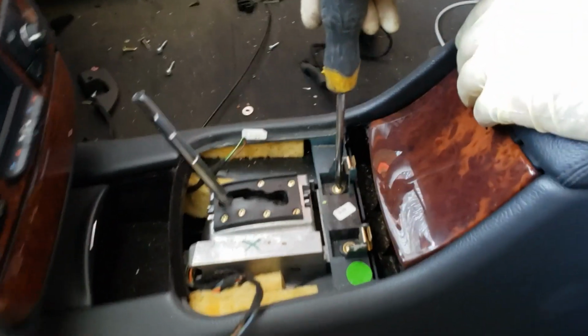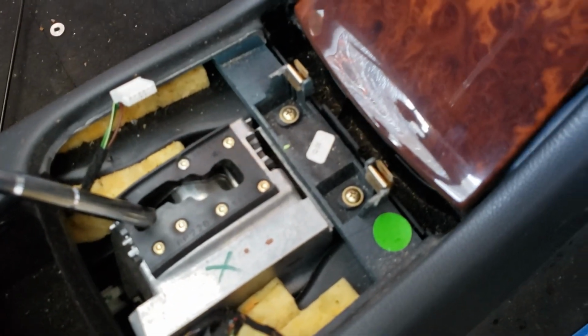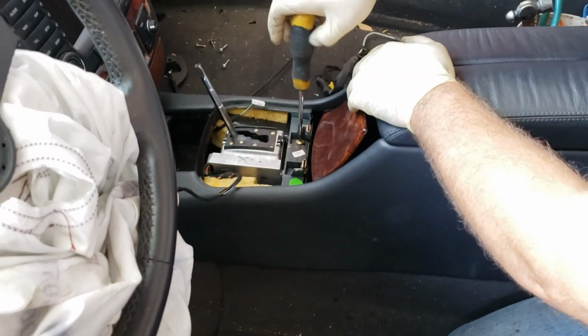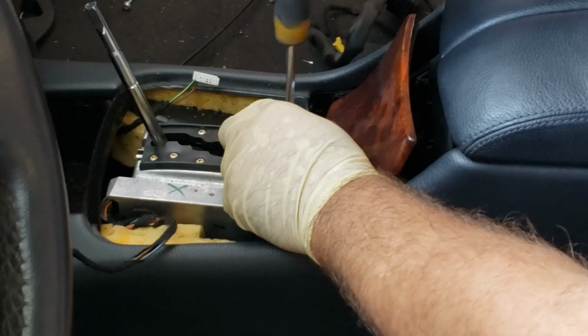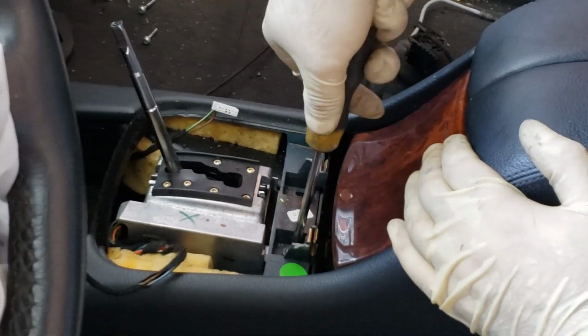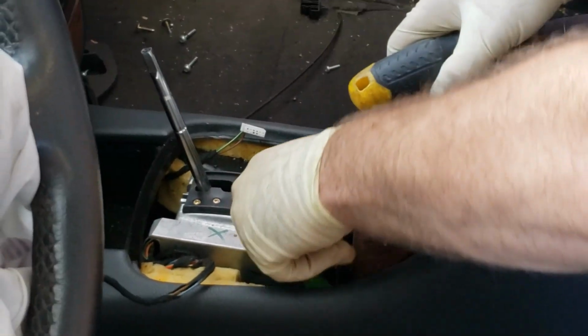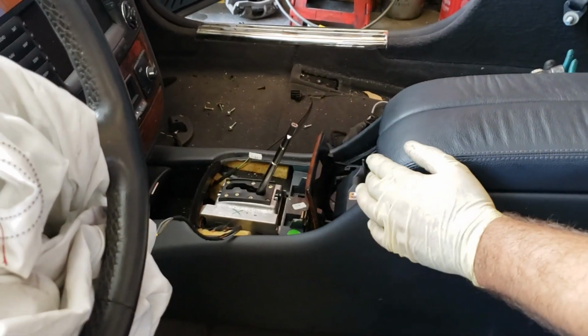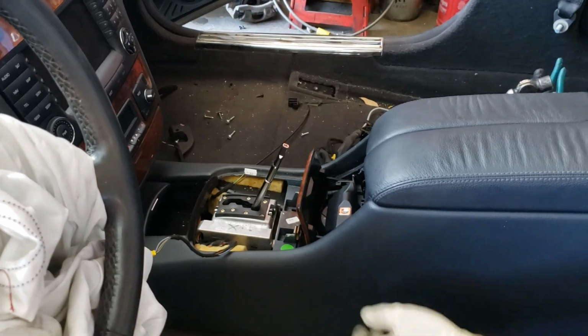Okay, now you have two Phillips. Just gotta remove those screws. Alright, one thing I forgot to tell you in the beginning is to put the shifter all the way back.